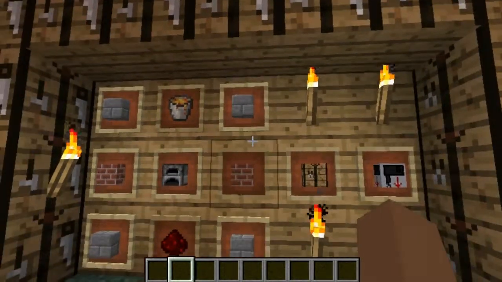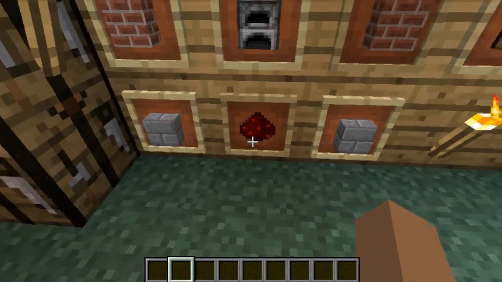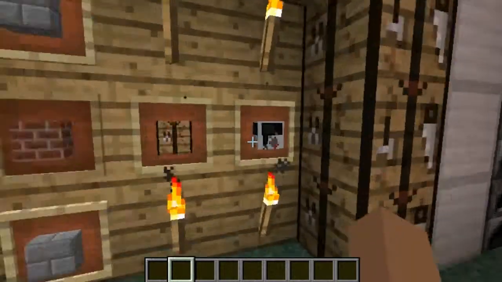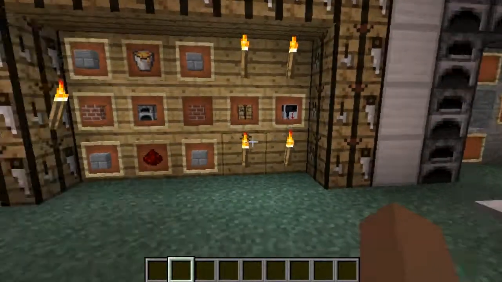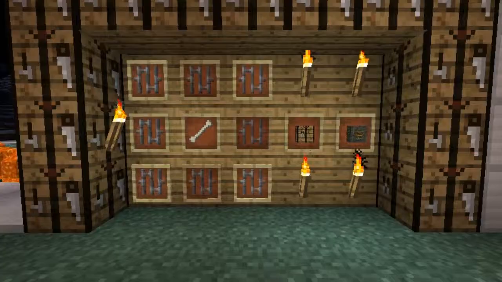Okay, anyways. And a furnace in the middle, a lava bucket on the top, and a piece of redstone on the bottom. I'm so weird sometimes. And that'll make you the instant armory block. And we'll see that one in a second. For now, let's go on to the skeleton spawner and the zombie spawner.